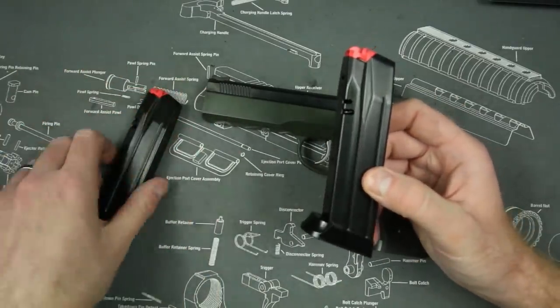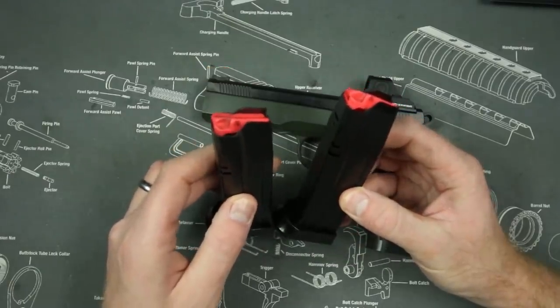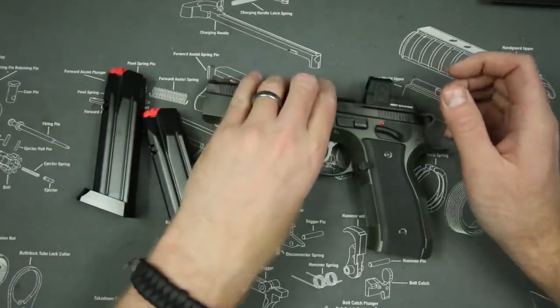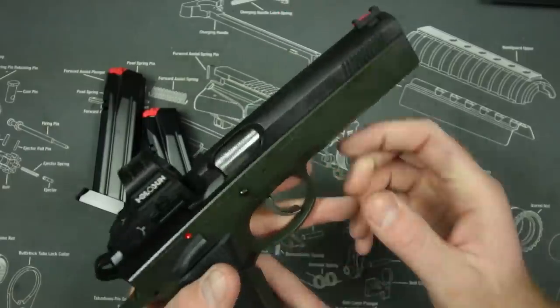I'm not actually sure how the price compares with the P09 versus 75 mags, but I know for sure these are a little bit harder to find, and most people that are CZ fanatics have 75 mags stocked up. You will not be able to use those with this, which I would consider a downside.